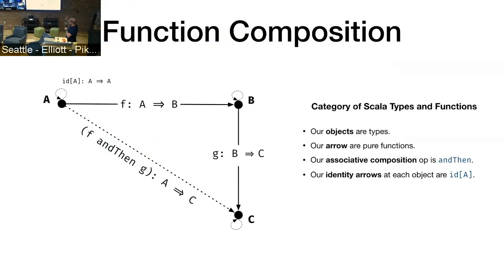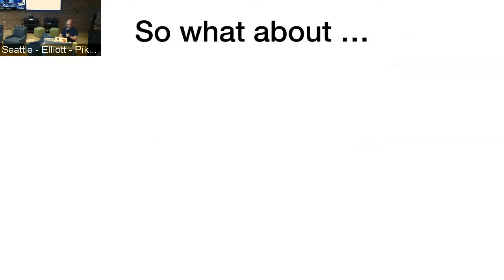But in exchange for this, we've lost a lot of expressiveness, right? We have this sort of very rarefied view of computation. All we have are values and pure functions, right? And so how do we square this with the kinds of things that we run into in the real world? So what about partiality? Functions always have to return an answer if they're pure functions. You can't have something that returns some null value, or just doesn't return a value. But sometimes we need to express partiality. So how do we do that?